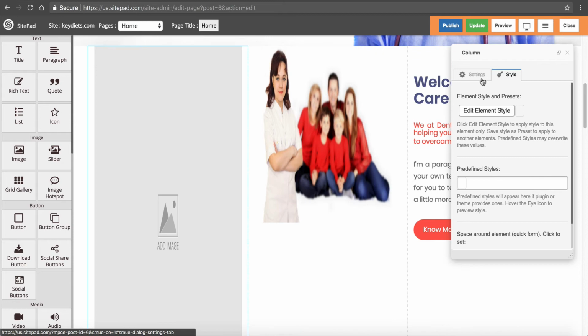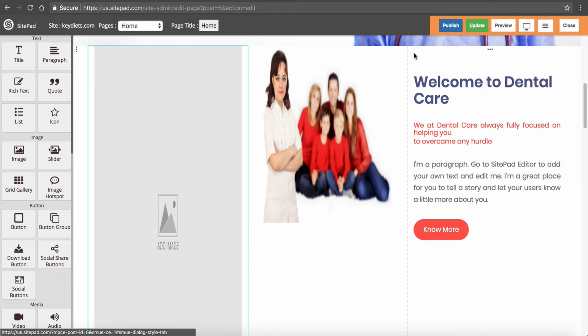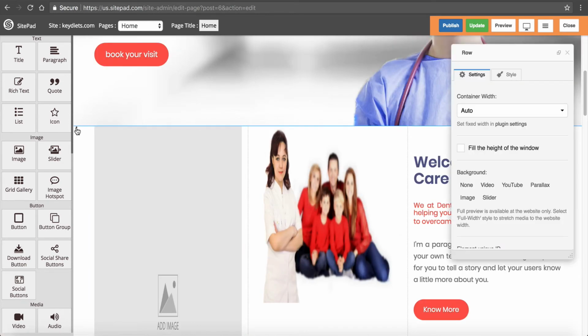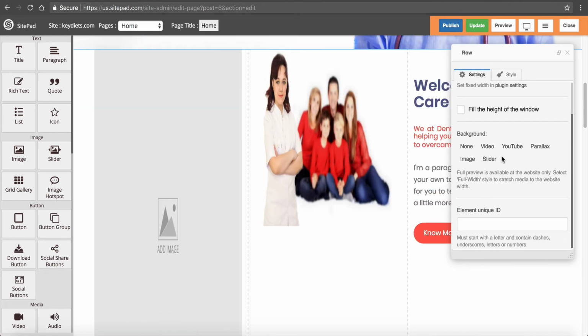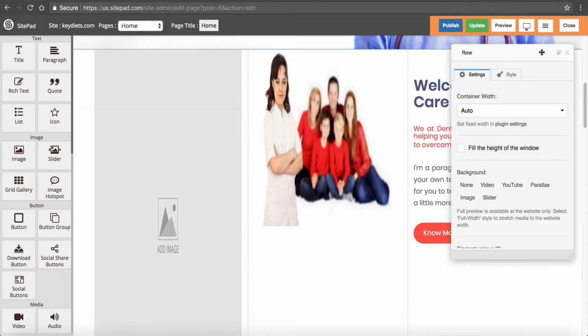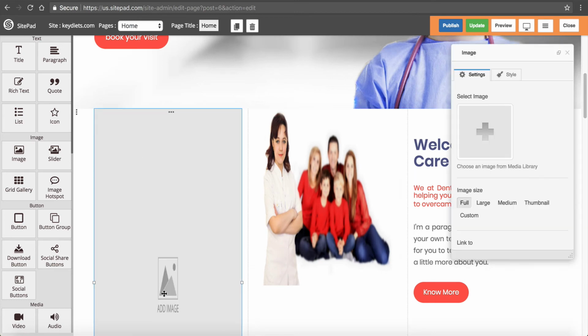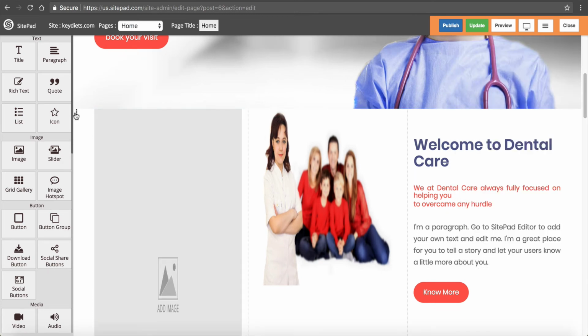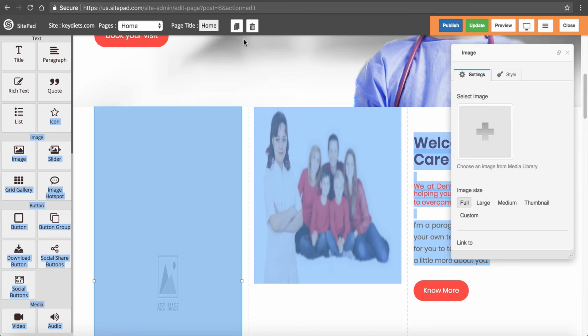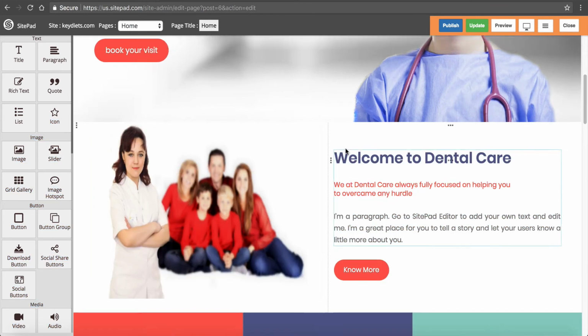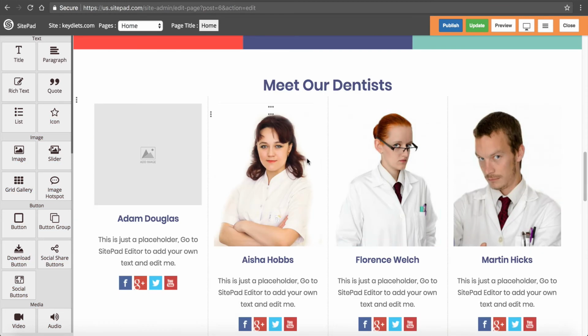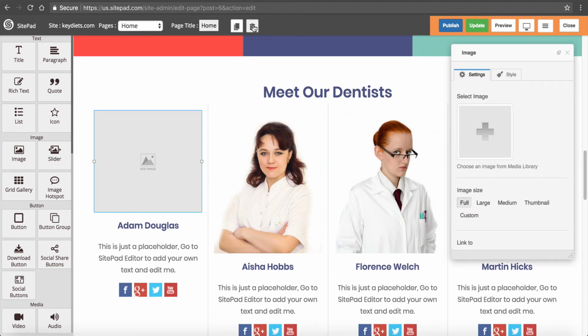Settings. Why won't it let me remove this? Well, here it is. Delete. All right, gone. So as I said, I was making that too complicated. If you want to delete something, click on it and click the trash button, and then it deletes.